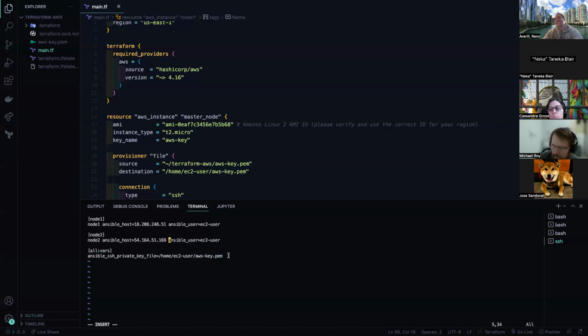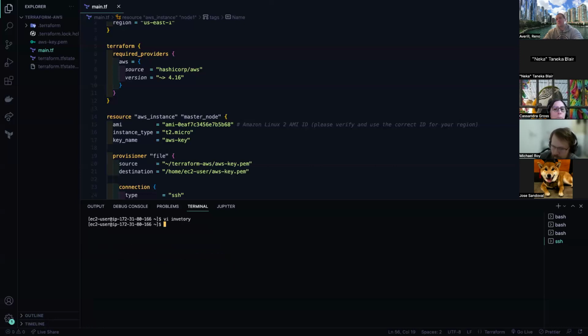So I will press escape to exit insert mode, and then :wq to save and quit. And we can actually run a check to see if that works, right? We can do ansible and then -m for module. Ansible comes with a bunch of different modules, like I said last lesson. You can run Docker modules, a ping module, all sorts of different modules. You can Google Ansible modules and you'll get a plethora of them.